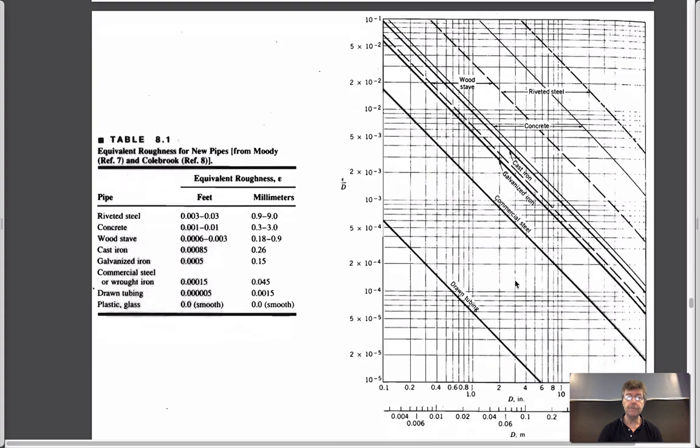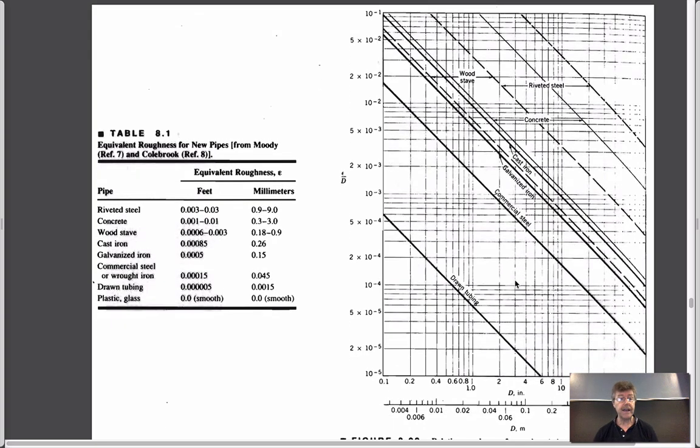And this is just a table from your book that basically looks at the magnitudes of absolute roughness of different kinds of pipes, whether it's a wood pipe or a concrete pipe or a cast iron pipe or a galvanized pipe. Does it have plastic or glass? Plastic or glass, you'd imagine, the smoothest. So the roughness in feet or millimeters is 0. Riveted steel would be among the roughest because you have big rivets on the inside of your pipeline. And so if you know what the magnitude of this is, then you can get the magnitude of this ratio epsilon over d. So this is what we'd call relative roughness.